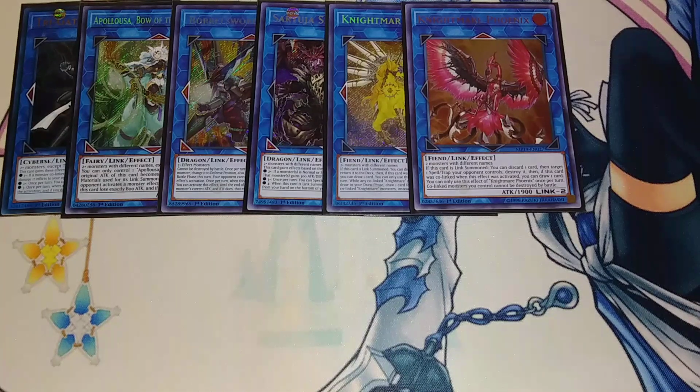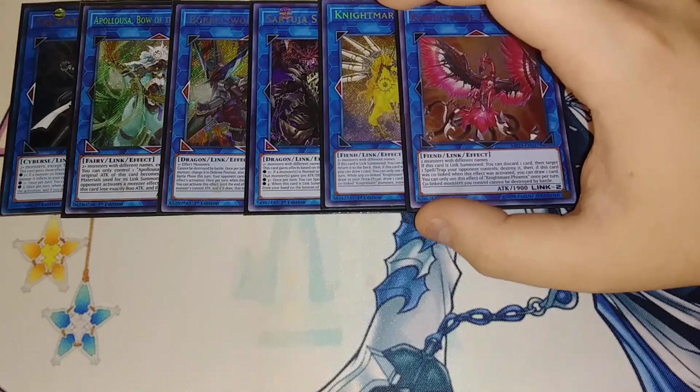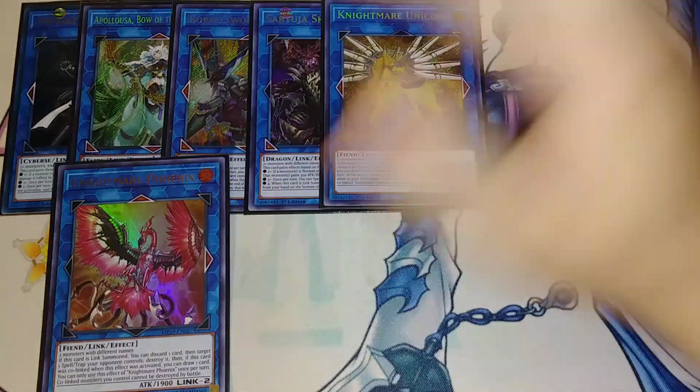You only select Nightmare Phoenix once per turn, and then if this card is co-linked, or co-linked monsters you control cannot be destroyed by battle. So if it's co-linked to something like an Appaloosa, like this, then you're automatically going to make it so all of the other monsters that are co-linked with this can't be destroyed, which is really cool, including the Phoenix.